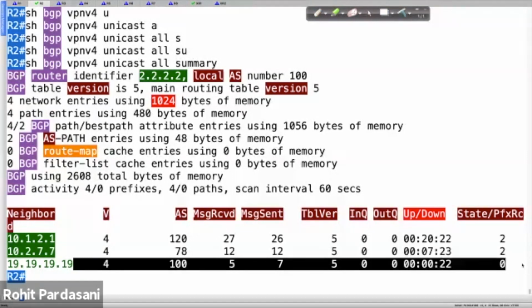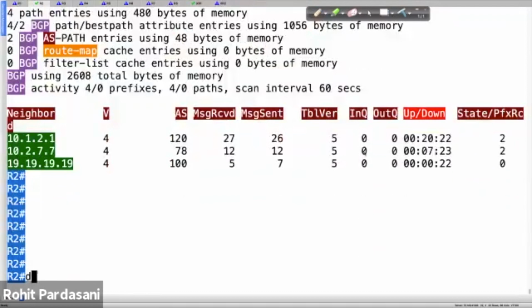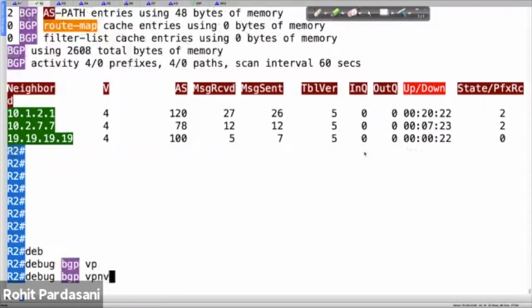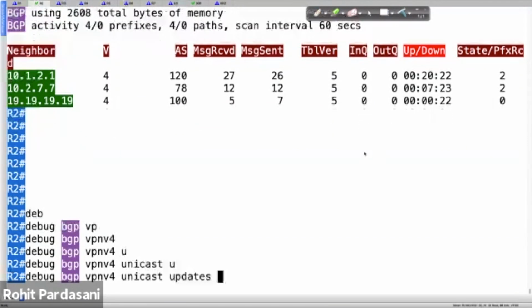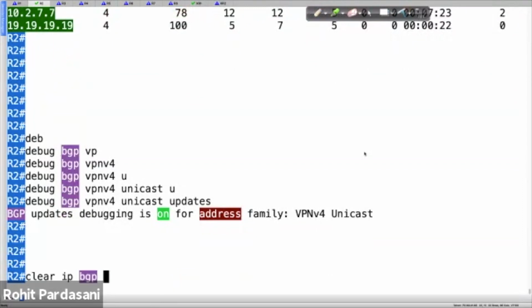That would be to enable extended communities. Now what's happening here is, let's do a debug in fact. Let's do a debug BGP VPNv4 unicast updates, and let's do a clear IP BGP star soft.